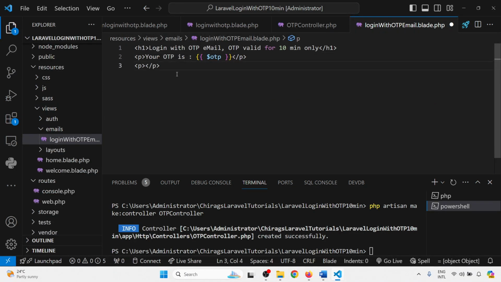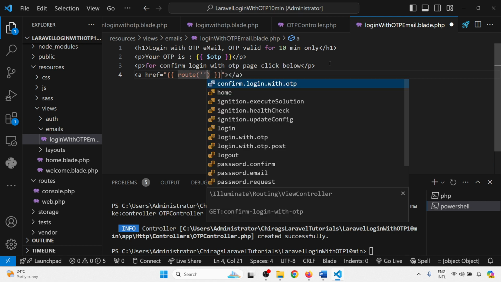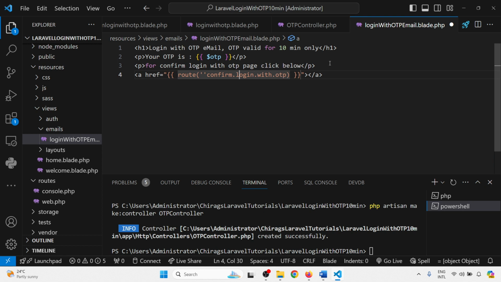And if you want to give the link, then you can give the link for login, confirm login with OTP page, click below. I'll use the anchor tag, href, route, confirm login with OTP.